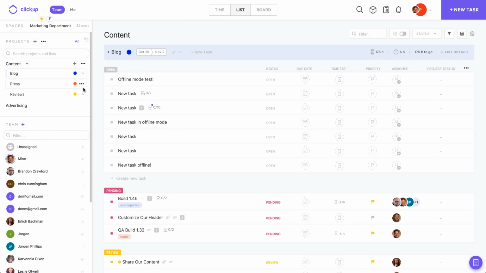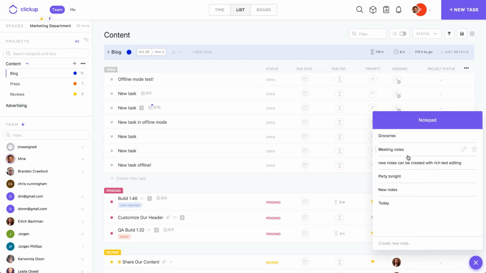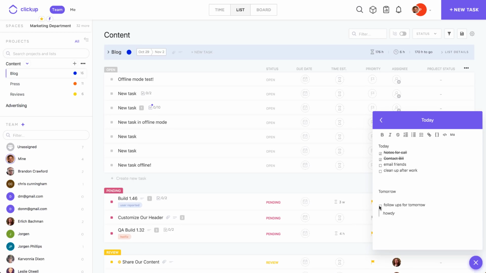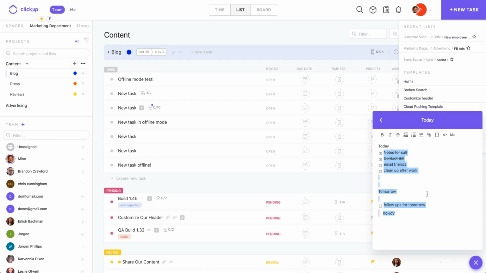Something I think is super cool for you guys to utilize as often as possible is our Notepad. It's right down here on the right. It's super, super good for quick things, fast notes. Something that's really cool in here, actually, as you can see, you can create check boxes and you can do quotes, and that's accessible through our rich text editing. So that makes this nice and easy to use. You guys can be really quick in here, and you can copy everything in here, pop it right into a task above you if you need to.